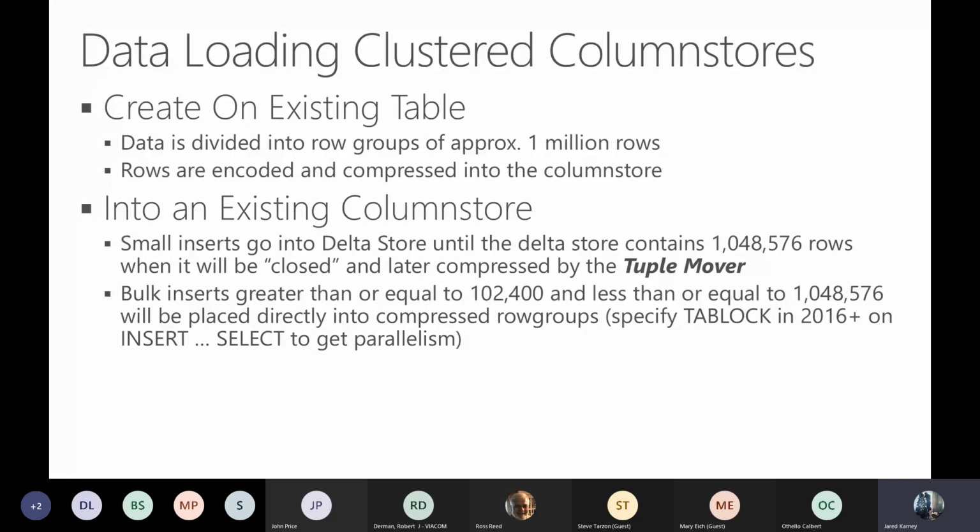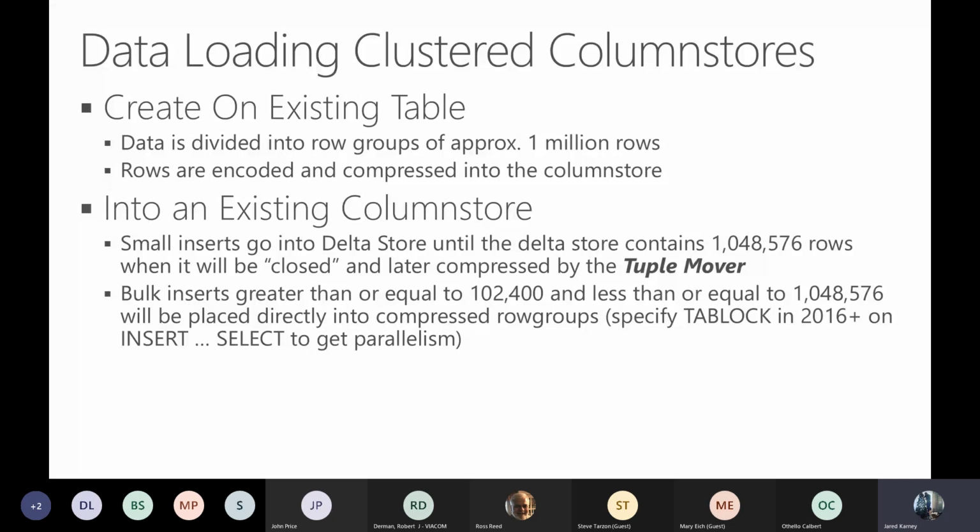The first thing it does is divide all your rows into groups of approximately 1 million, which we saw was 1,048,576. Then those rows will be encoded and compressed into the column store. That's basically during the index build. The same thing happens with an index rebuild.